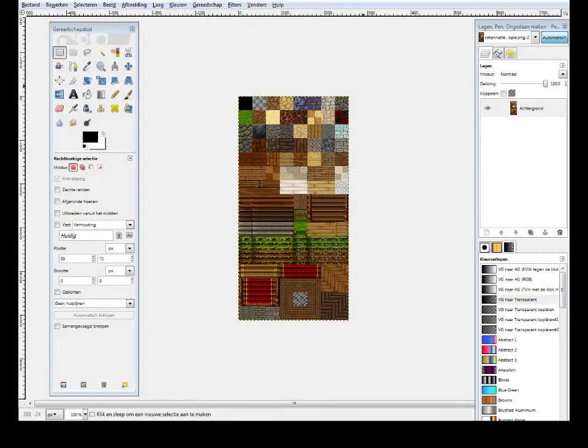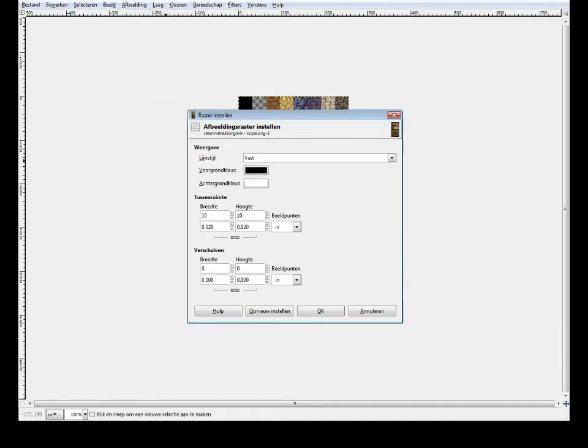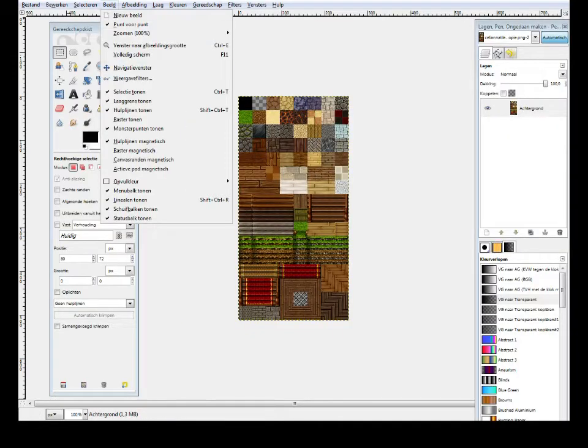No real difference. Then you have to open it with some kind of editing program like Photoshop or GIMP, preferably not Paint. I choose GIMP because it's free and it's really good. So once you have opened it, you want to add a grid. I'm sorry, but this is in Dutch, but you should be able to find it. First configure the grid to be 32 by 32, and then show the grids.